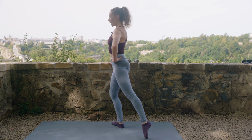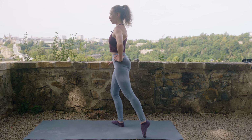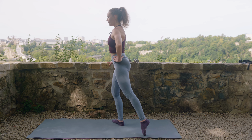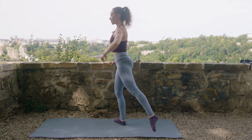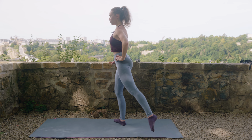Take your outside leg back, keep the hips straight forward, and then we lift lower. So we're not trying to make the goal, how high can I get my leg? It's just engaging into that glute. Super simple. 2, 1, hold it up, pulse. And feel like a string is pulling you from the crown of the head. So you're staying nice and tall through the spine. We go for 8 more.